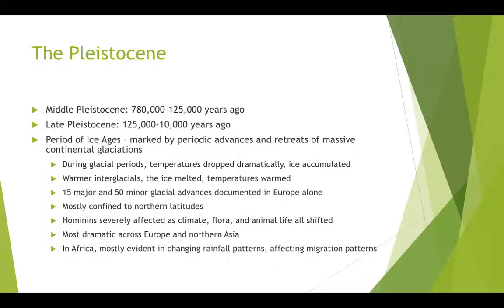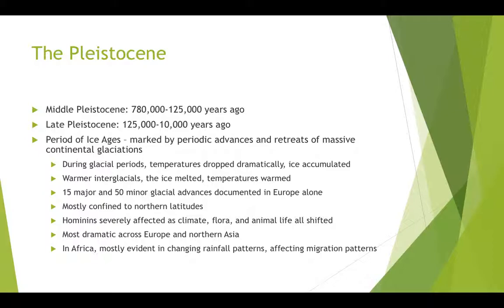So we have to start by introducing the Pleistocene. The Pleistocene, or at least the Middle and Late Pleistocene, combine to include from roughly 780,000 years ago to about 10,000 years ago, when we start to enter into what's referred to archaeologically, paleoanthropologically as the Mesolithic and then the Neolithic that follows. So it encompasses much of the Stone Ages.